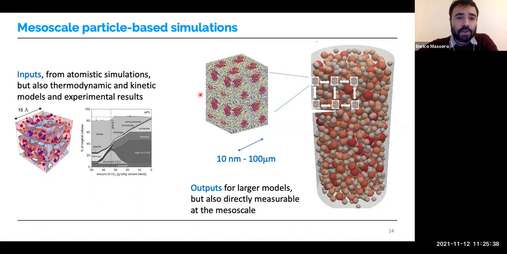The inputs for this model are coming from a combination of molecular simulations in some cases, but we take many inputs directly from kinetic modeling and some even directly from the experiments. So that's why I don't consider this a multi-scale model in the sense that there is a pipeline from molecular to meso to macro. It's more that the macro scale gives us information about diffusive processes. The mesoscale model gives us the relevant mechanisms, and some of the inputs are taken from a breadth of possible sources that include also molecular modeling, but are not limited to that.